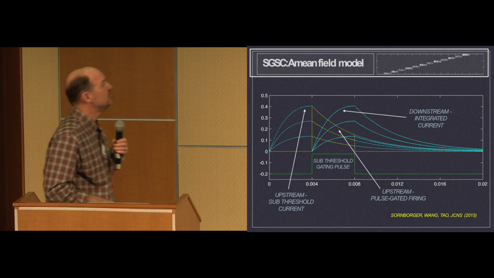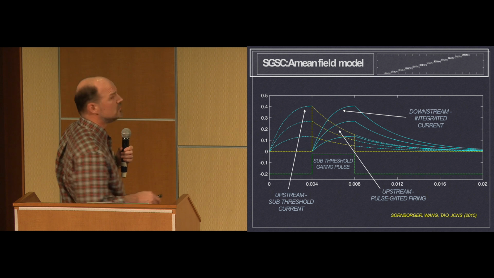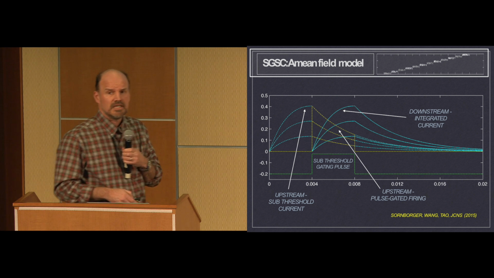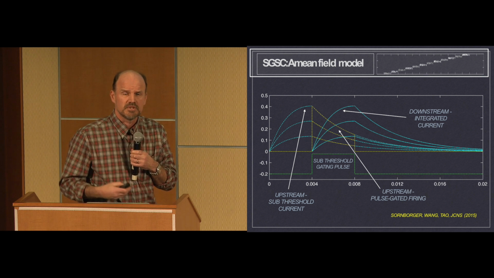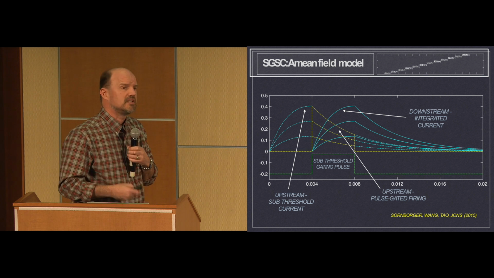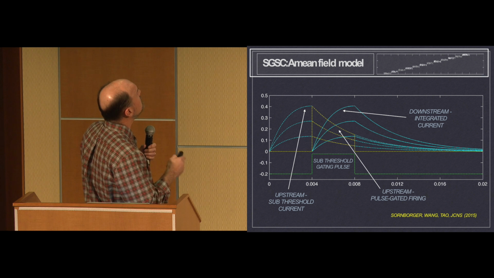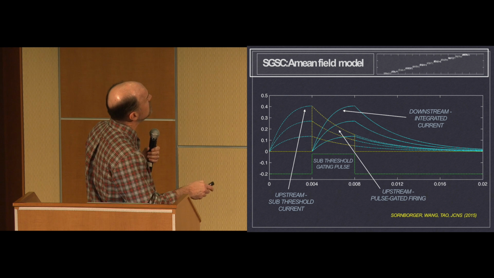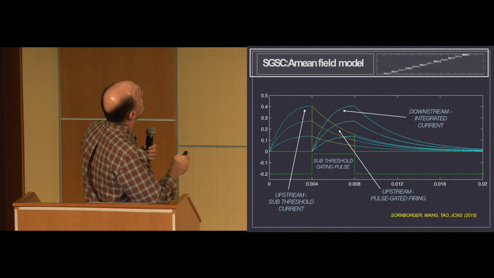Okay, so we actually spent a fair amount of time then reducing that integrate and fire network down to a mean field model. And this is just because if you want to start thinking about implementing algorithms with this sort of a mechanism, it gets expensive to do it in neurons. So this is the mean field model implementation, and up here are variables associated with the graded chain. Down here is the gating chain.